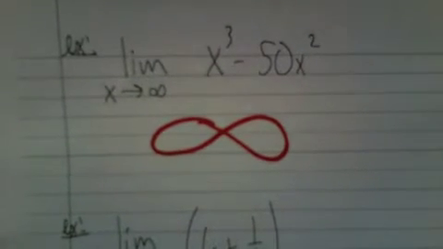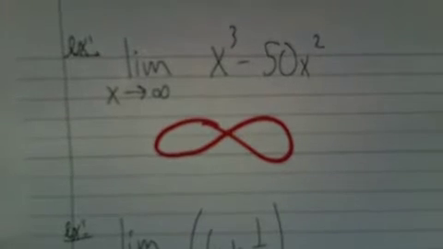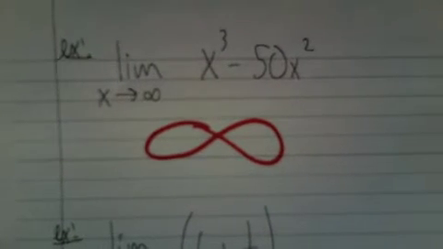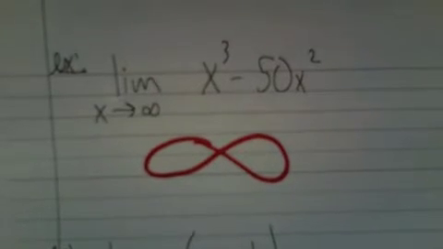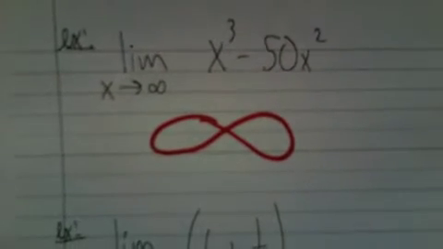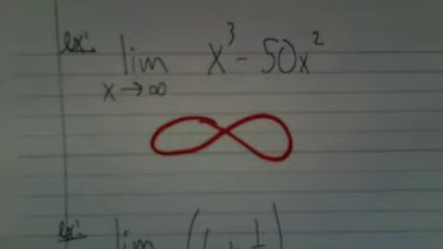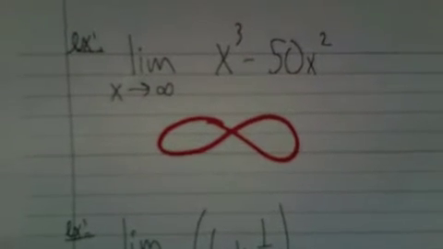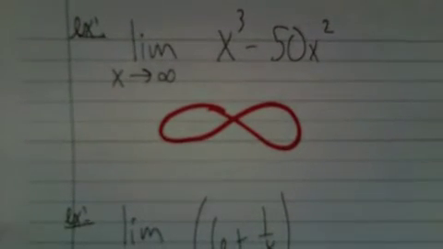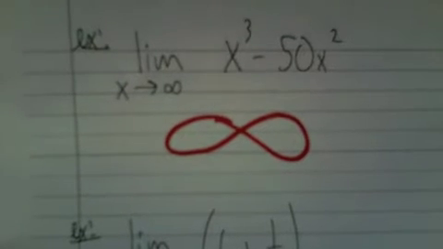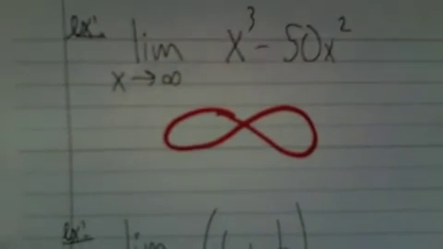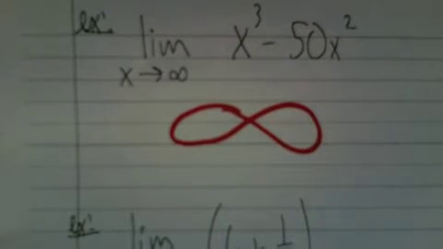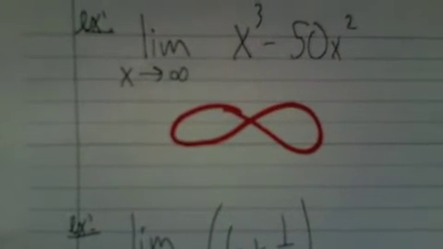Okay, so now we're going to go into some examples. First example we have here is the limit as x is approaching infinity of x cubed minus 50x squared. And this is simple enough. You got infinity cubed, so that's going to be infinity 3 times. That's going to be a big number, minus 50x squared. So you would think minusing is going to make it negative, but the x squared is less than the x cubed, so it's just going to be positive infinity.